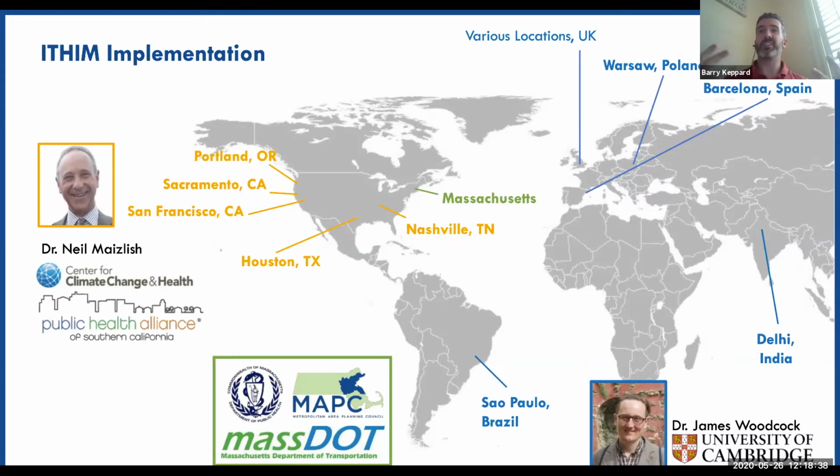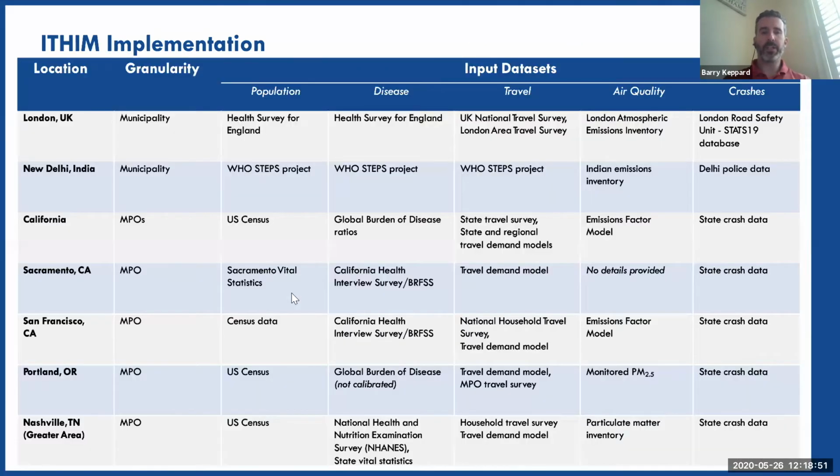And again, because it's not proprietary, it's not necessarily a product you have to buy, there isn't a large barrier of bringing it in that way. But as I mentioned, the calibration piece ends up requiring a lot of investment to do that work. I want to give you an example as well about where ITHIM has been applied around the world.